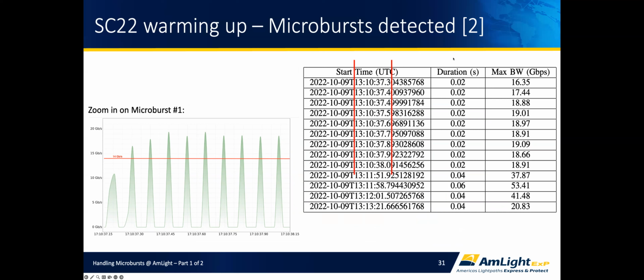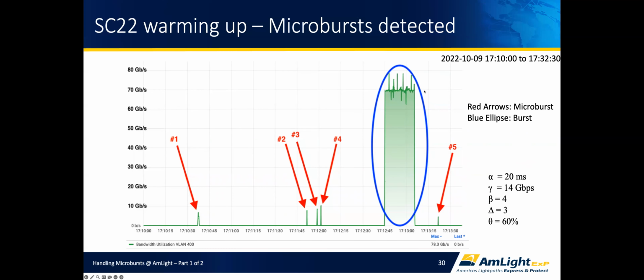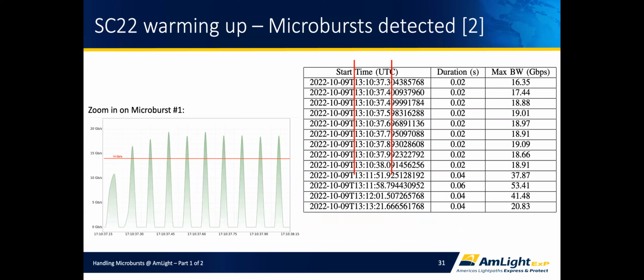So this is the outcome, and then it gave us the possibility of having a summary, and this is how much space I'm going to use for this whole period of, what, 13 minutes, right? Instead of saving a counter every 20 milliseconds, I only saved this table. It is a summarized report telling when there was a microburst, its duration, and the maximum bandwidth that was identified.